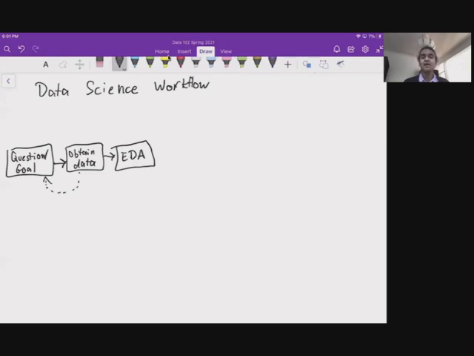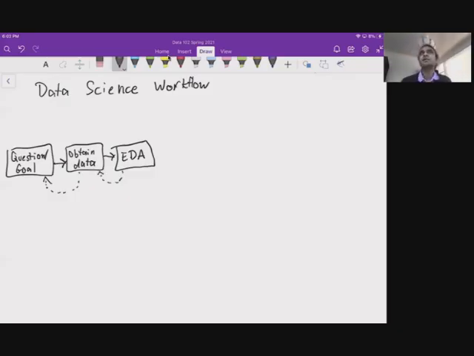But generally, this is a common pattern, right? You'll always want to do some EDA. And typically, after you do the EDA, a lot of times that'll raise more questions than it answers, right? You'll say, well, this is interesting. This particular categorical variable never takes on this value that I thought was supposed to be common. Why is that happening? And so maybe you'll need to go back and obtain the data.